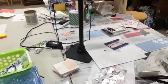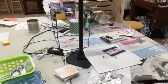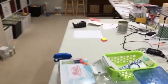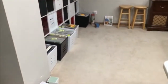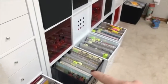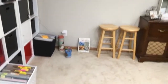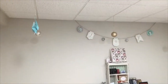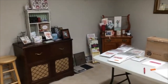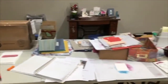Here is the beginning of working on my class to go project for February. So that's just a little sneak peek there. And let's just walk over here. I've got my paper bins open, and here's how I organize them. This is all my DSP, and I organize them alphabetically. And yeah, my Christmas decorations still have not been put away, but you know what? I'm keeping them up because I love them. Here are some packets that are ready for pickup and my day timer.